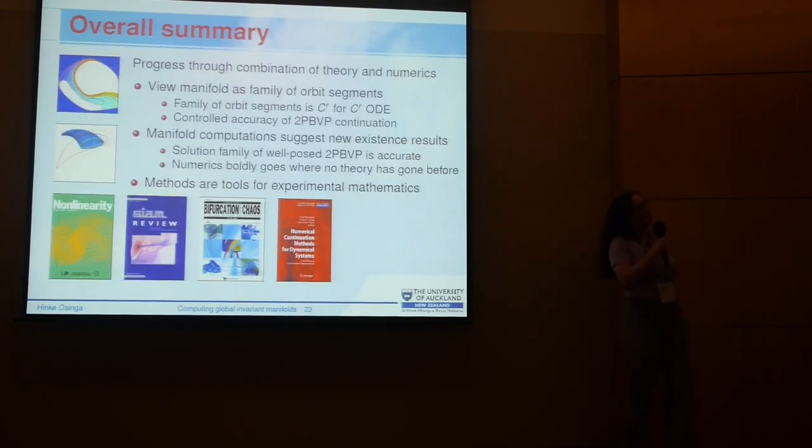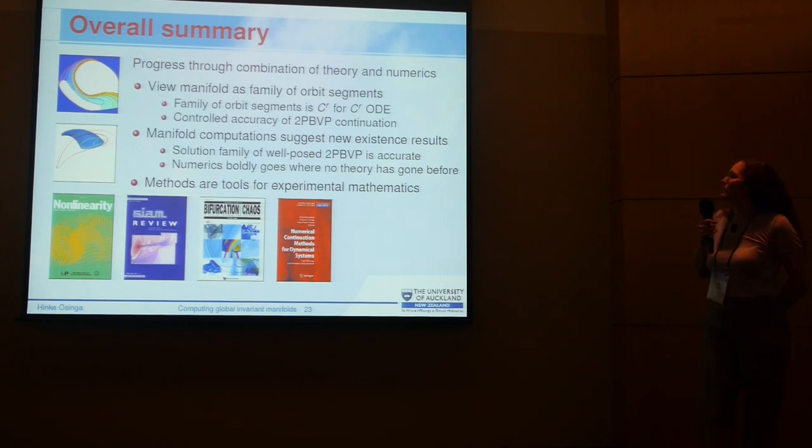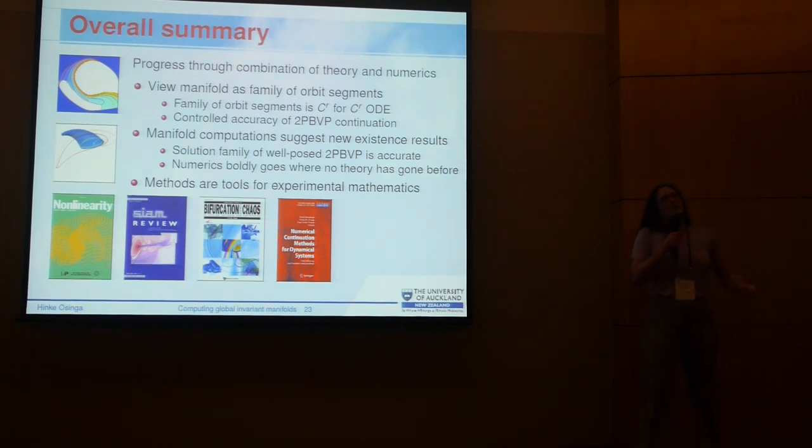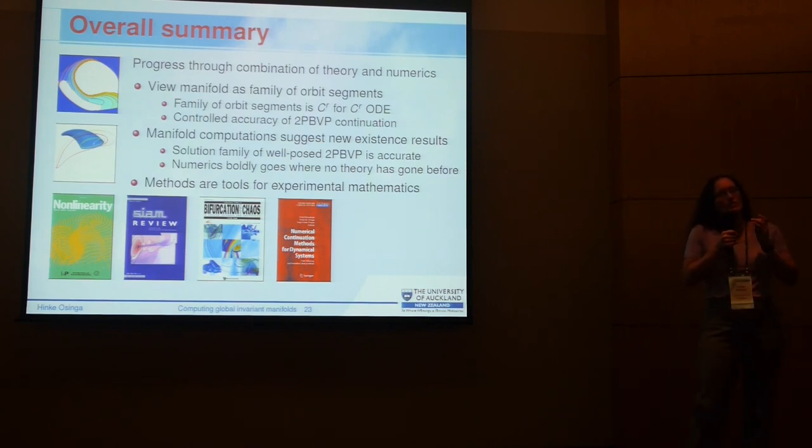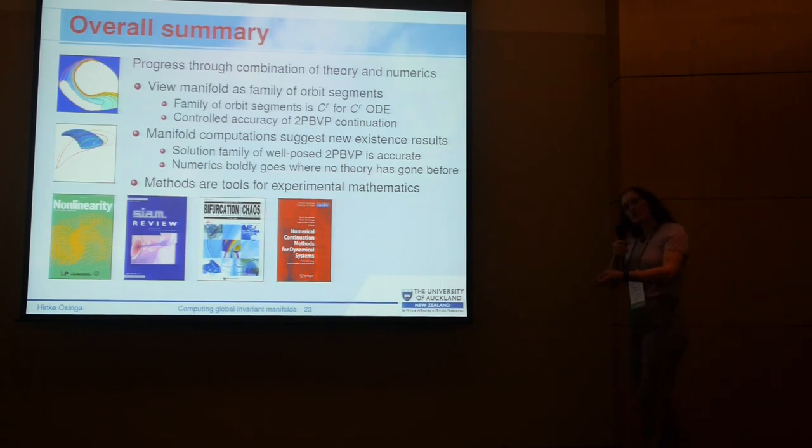Okay, so I really need to stop now. I have shown you numerical methods, but also how to use these methods in combination with the theory to make progress in problems we don't understand yet. One very strong claim that I want to make is that these are very, very accurate computations. We know what kind of numerical error we are dealing with. And so what you're getting, if you take the numerical error into account, can really be used as a quantitative measure along with the theory to explain what's going on.